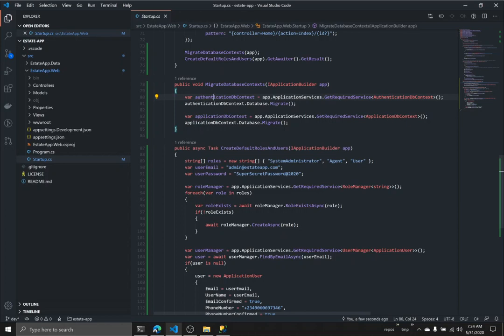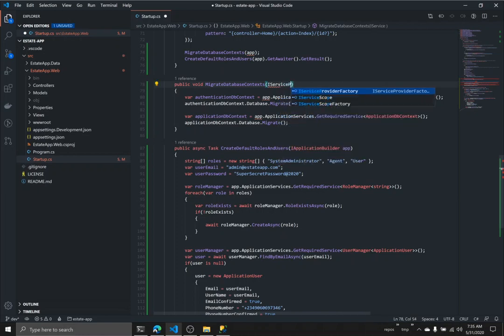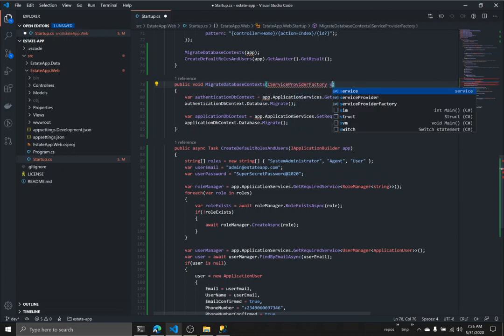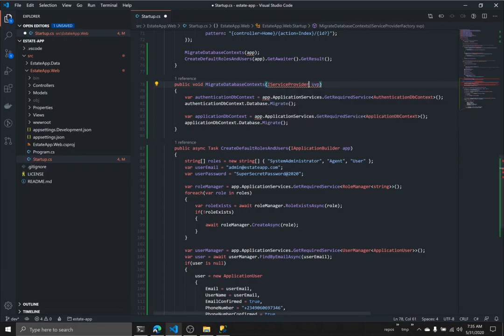Because I don't have the time to start digging into why this is happening, we're going to use the alternative. Instead of using an app, we're going to use an IServiceProvider. So we're going to simply change this from IApplicationBuilder to service provider, and I'll call it SVP. Not IServiceProviderFactory, IServiceProvider.